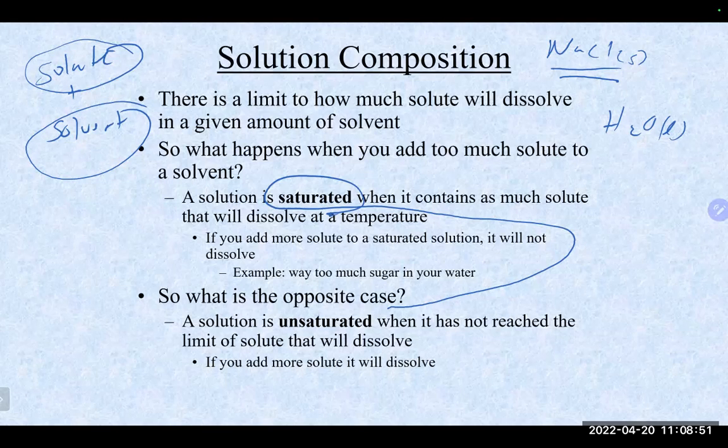But we would put that in there, we would mix it, and the sodium chloride would dissolve, and you keep doing it. But then you got tired and you dumped the whole bucket of sodium chloride in there and you started to mix it. At that point, obviously it won't dissolve, and you've definitely hit a saturated solution, probably went past it. But at some point, if you continue to put the solid in the water, it will stop dissolving, and that would be basically the saturated solution at that point.